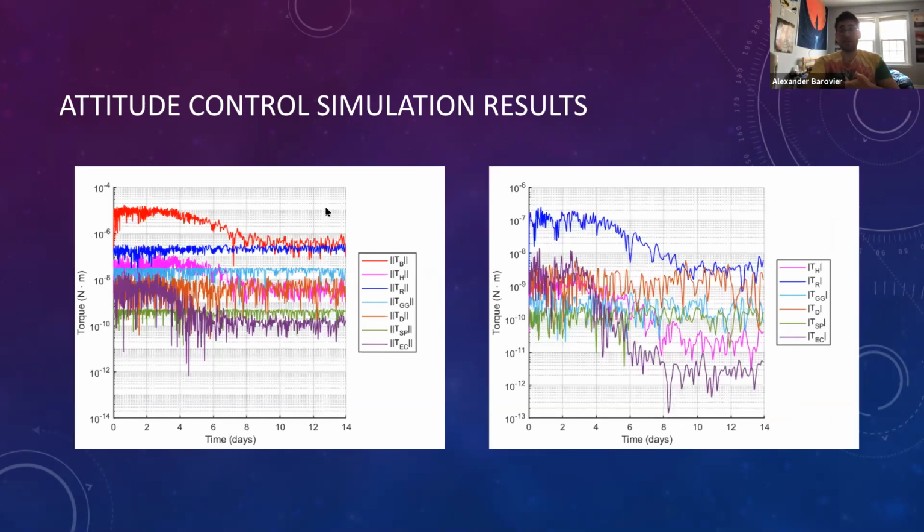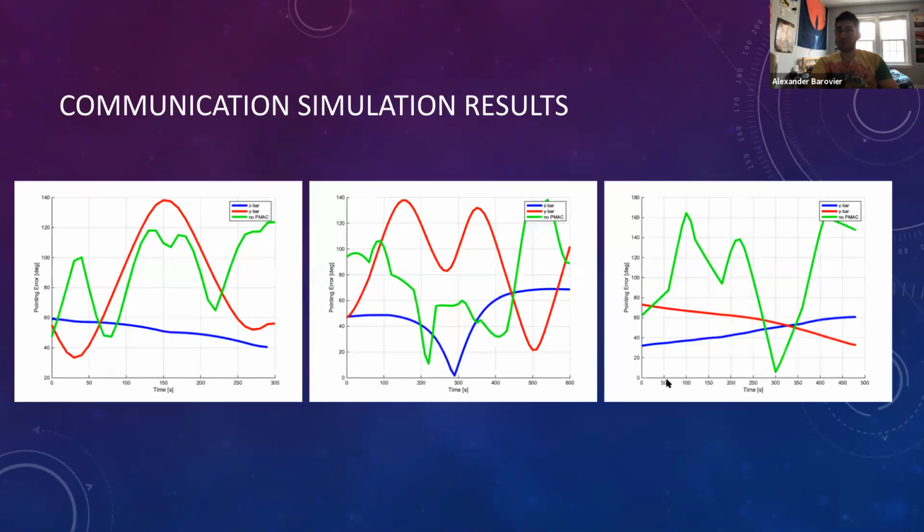These are some of the torques I was talking about. This shows the relative order of magnitude of the torques. As you can see, the bar magnet torque, as you'd expect, is dominating things. This shows how they scale on a log plot, and this would be about the Z axis.